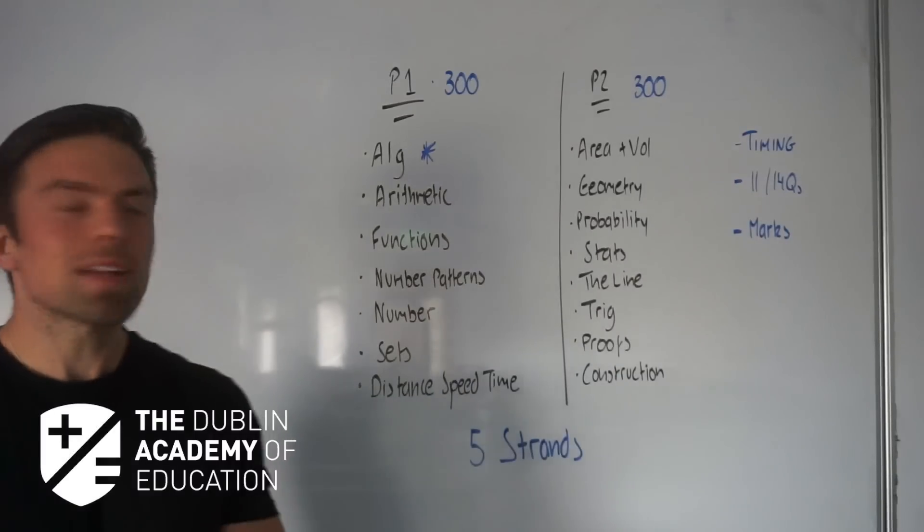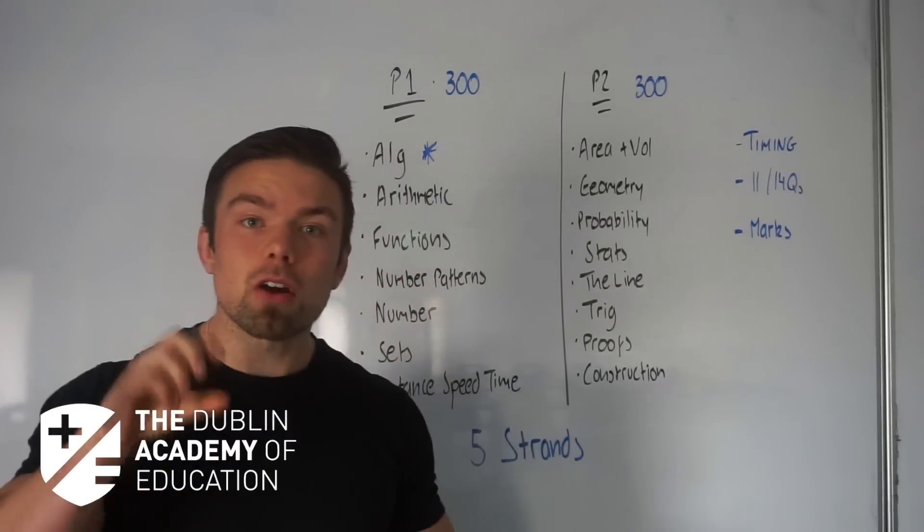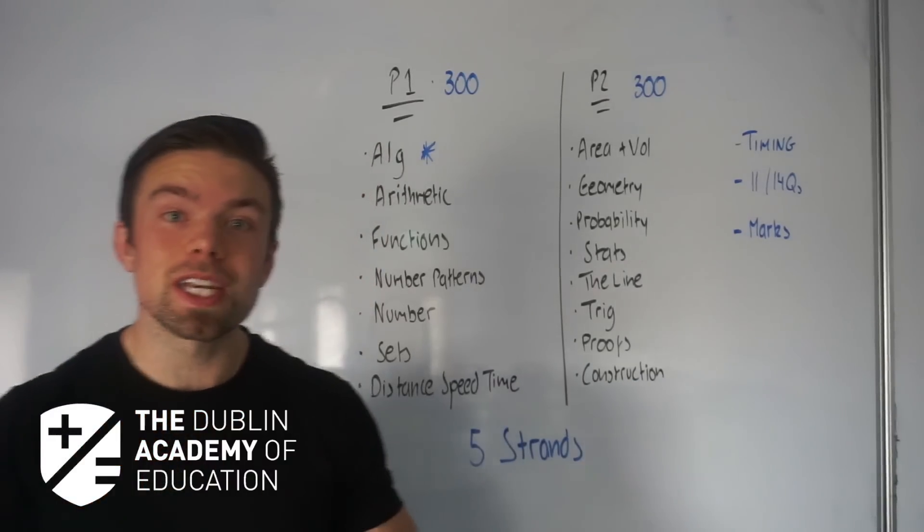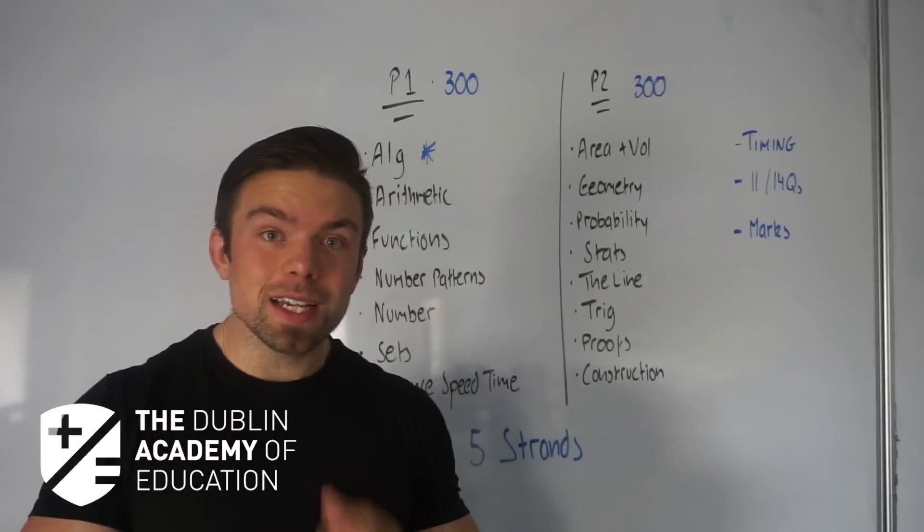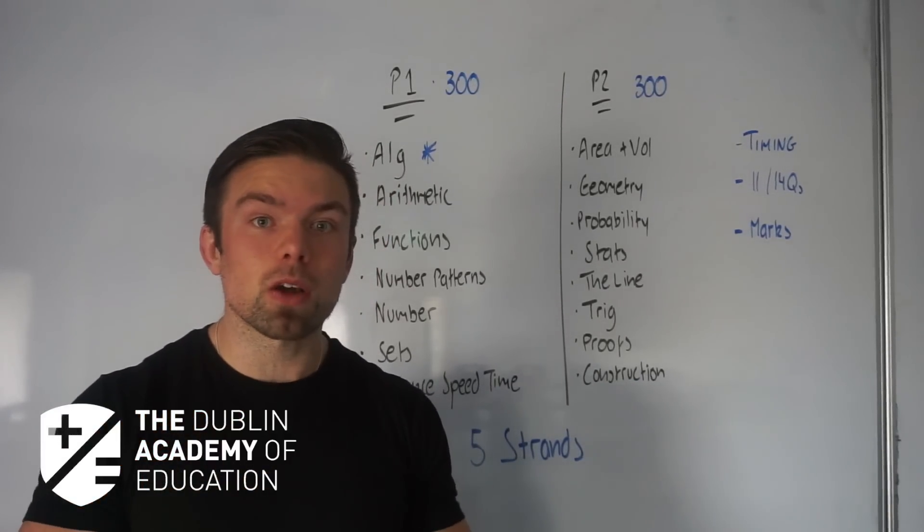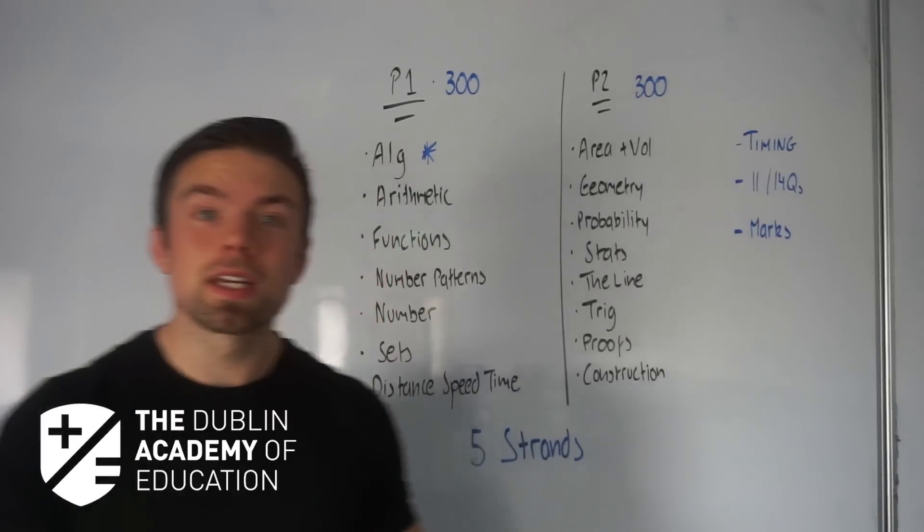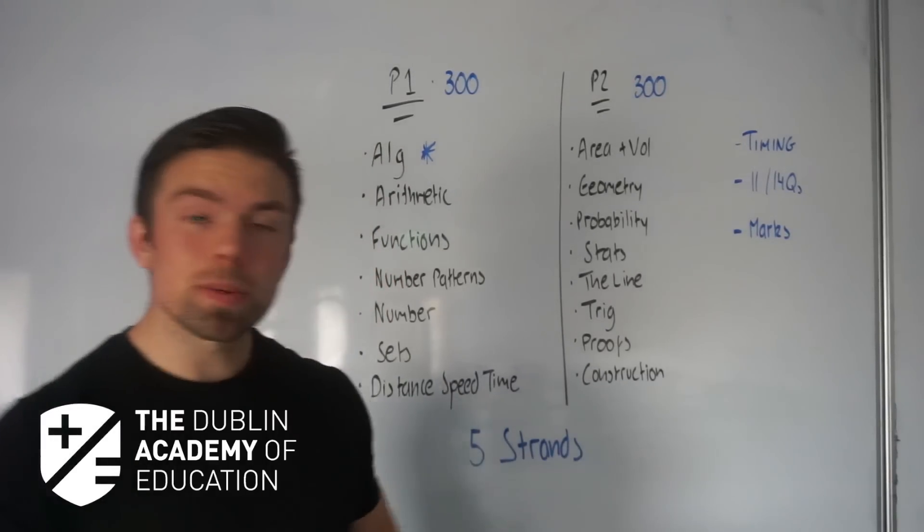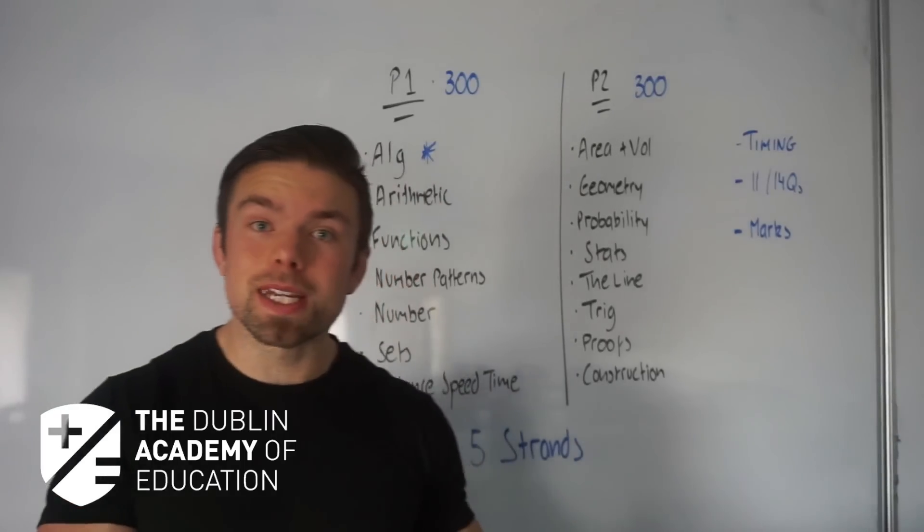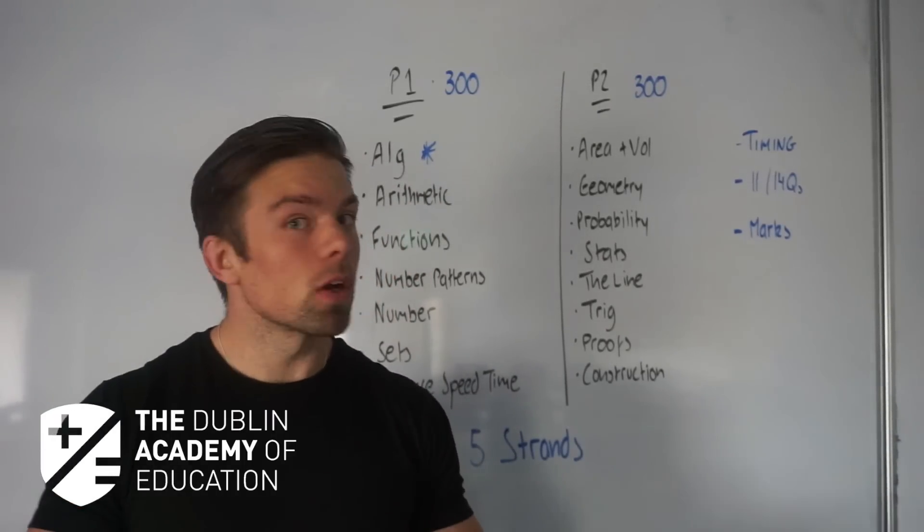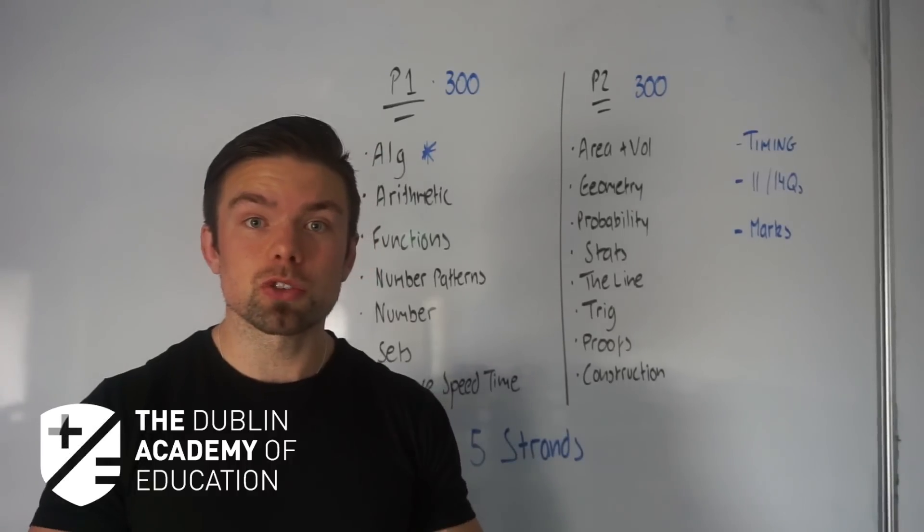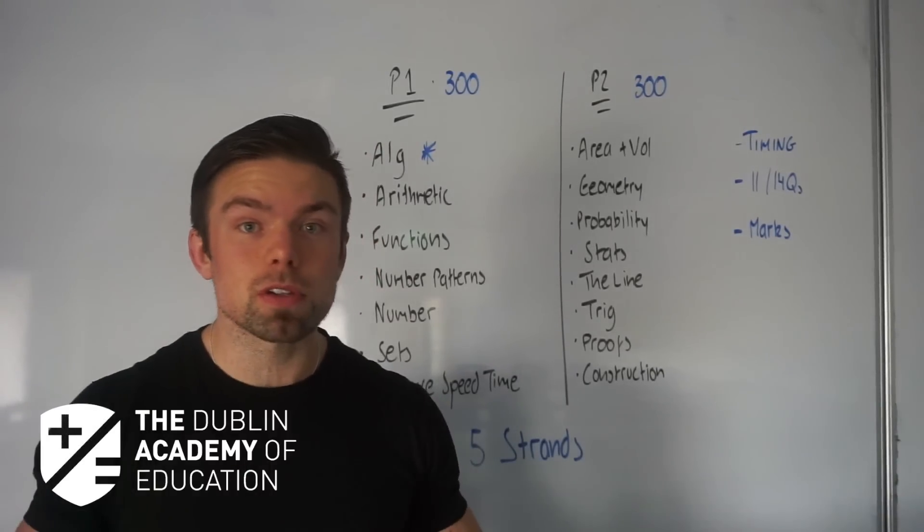But what we can take advantage of is the fact that on the paper they give us suggested time. Very often we don't actually need that amount of time, but that is the maximum amount you should spend on that question. They've also added in 10 minutes at the end for you to revise your paper. There generally is between 11 and 14 questions, but don't be surprised if they throw you a curveball. Makes no difference to us - we answer what's given to us because there is absolutely no choice for us.